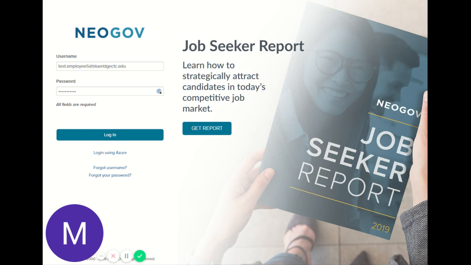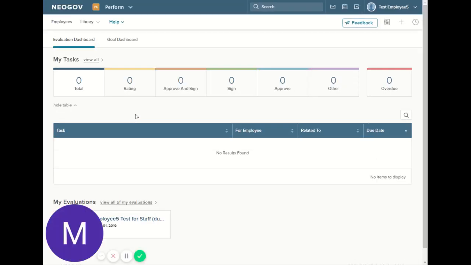them to this page. Previous users will come to the website login.neogov.com, enter your username and password, and click Login. When you first log in, NEOGOV brings you to the dashboard. You'll want to make sure, if you are a user of the OHC, that you are on the correct dashboard, because you have access to both applications within the NEOGOV website.